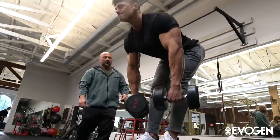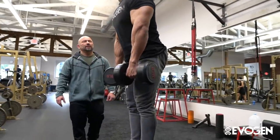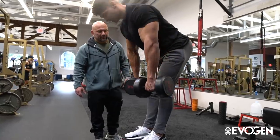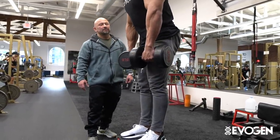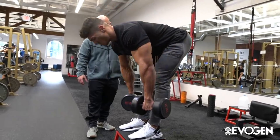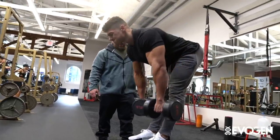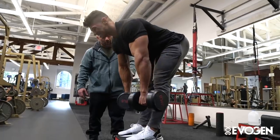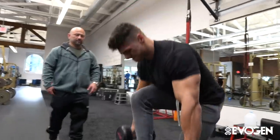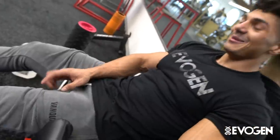Good. Can you keep the leg straight without being locked? Good. Keep going. Three more. Go. Don't stop. Let's go. One. Control. Two. Good job. They better grow by this workout. They better grow.